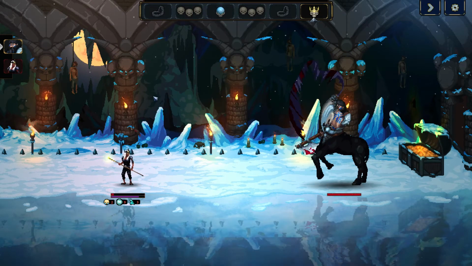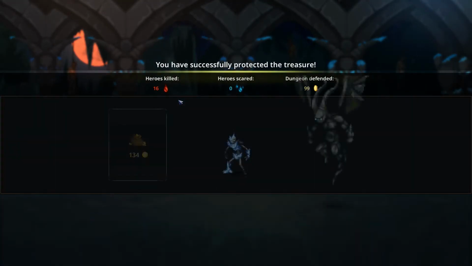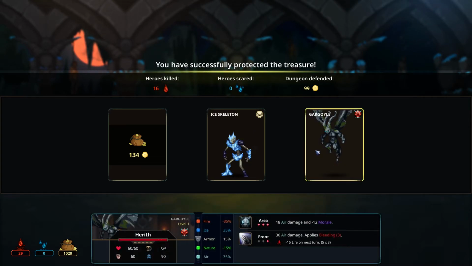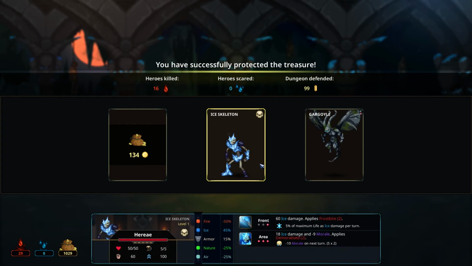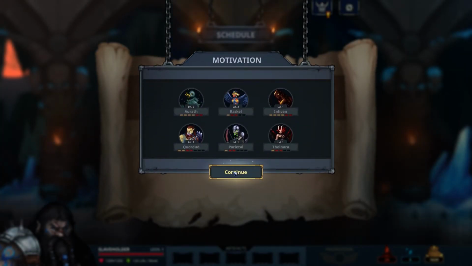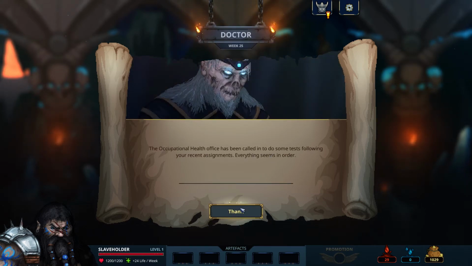So we have this damage here, and he's going to die. But he did get far, and that's just because we didn't have the thing that we normally do. So we have the Gargoyle or the Ice Skeleton. I kind of like the way the Ice Skeleton's looking. It's some pretty good damage. So then we have the Doctor here.